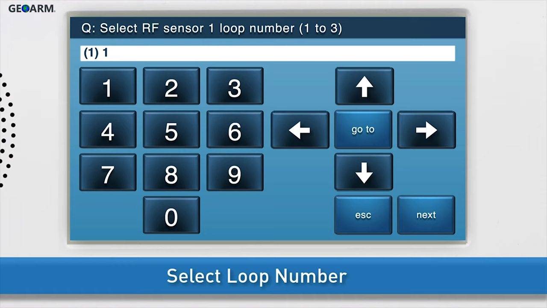Next, select the loop number. The takeover module uses loop number 1, so we can leave the default option as is. Press the down arrow to go to the next sub-question.